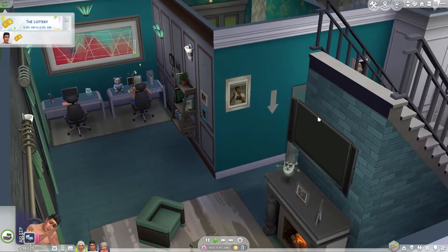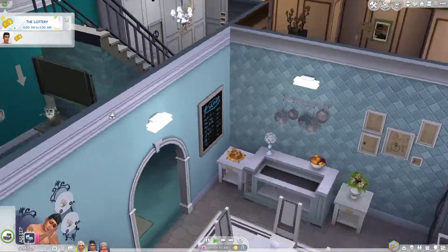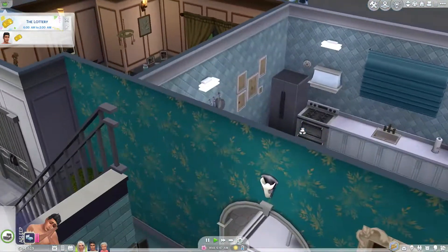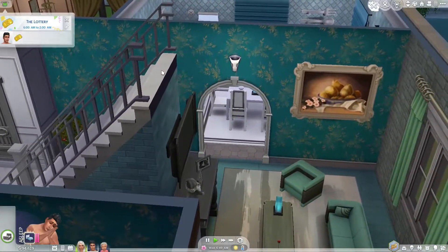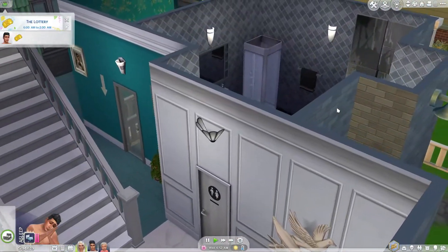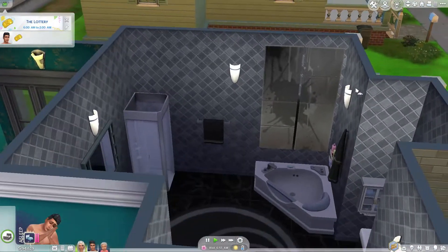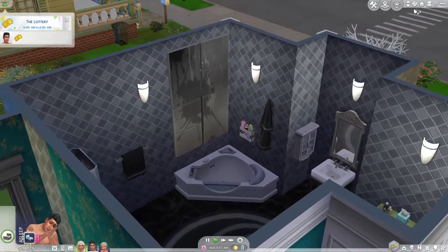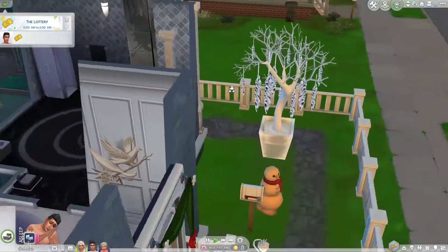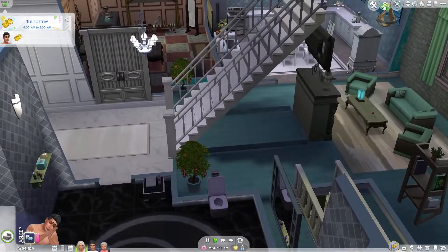I made a basement here — you can see my decor. Trying to decorate the kitchen a bit. In hindsight I don't really like it, but it doesn't look bad either. It's just me figuring out how to make rooms, how to fit everything. I'm not really sure — was it Winterfest just recently? Because I saw a snowman.